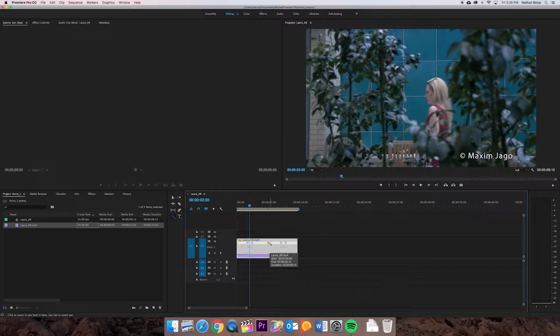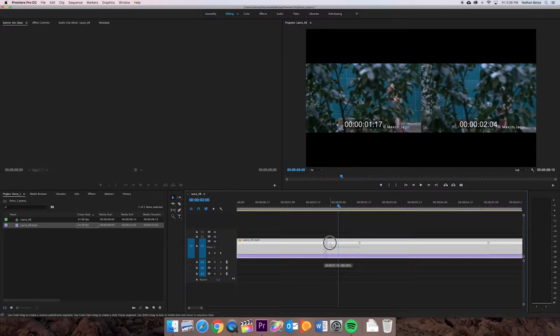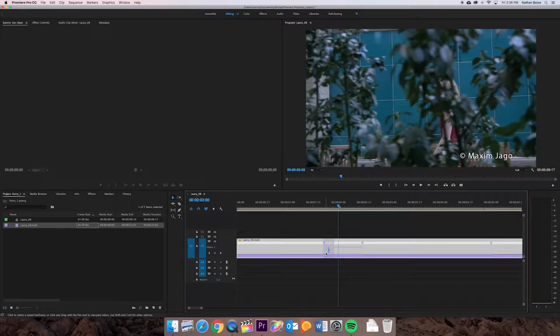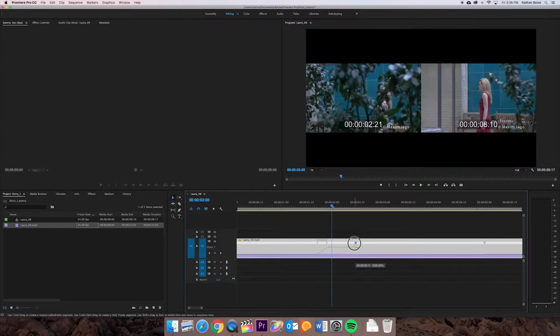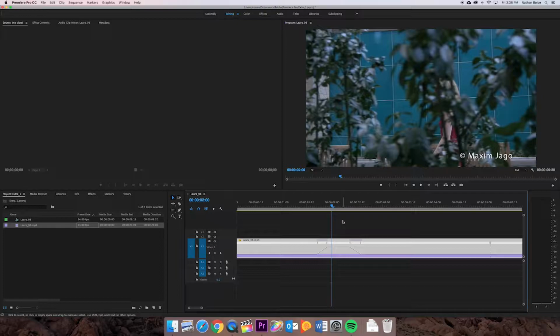Something else you can do with the time remapping tool is change the speed that you come in and out of a ramp. So if I zoom in on my clip here, on this point I made, if I click on that point, it'll highlight blue, and then if I click on the one on the inside of the ramp and drag that out, it'll actually make that a more gradual speed ramp. So now instead of just going from regular motion to all of a sudden fast motion, it'll gradually change that. And the same thing on the other side. I'm going to click there and just drag that out, smooth it out, make it probably about the same speed.